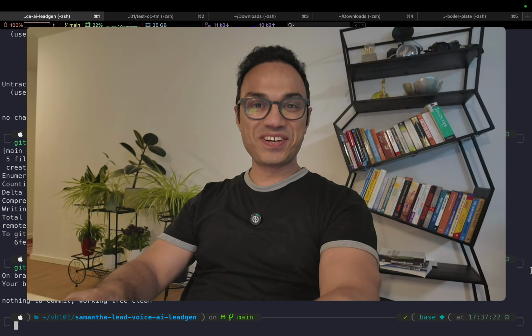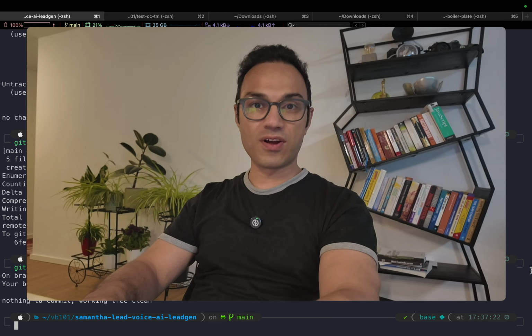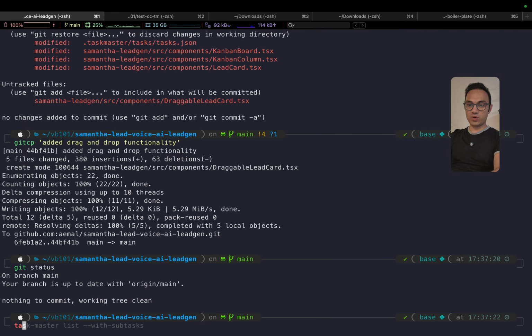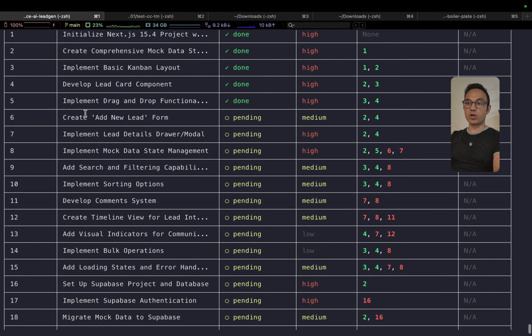Okay, so we are in a good rhythm now. We're gonna build a couple of tasks together. Let's discover that with Taskmaster's subtasks to see which ones can go in one go. So we can create the add feature. We can implement the details, which is kind of the drawer that goes from the left to right. And we can also implement the data with the state management.